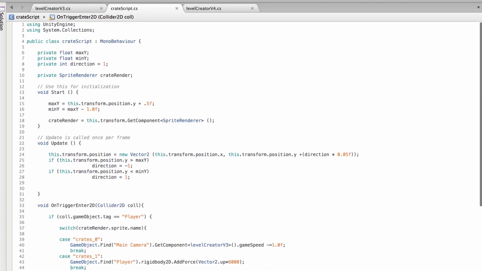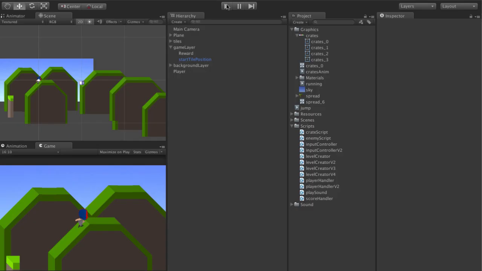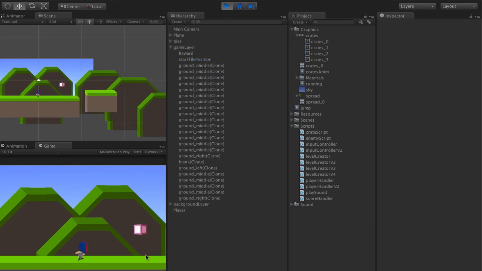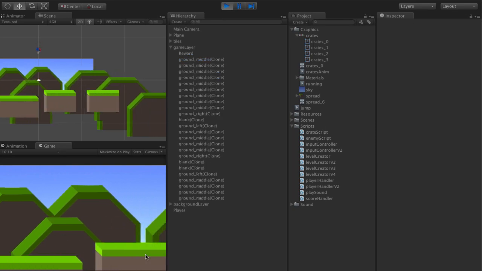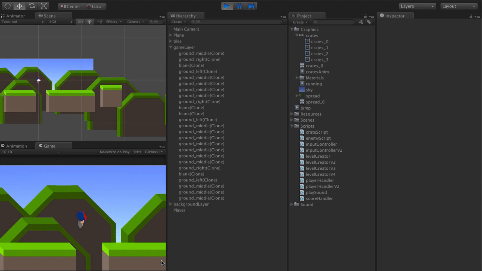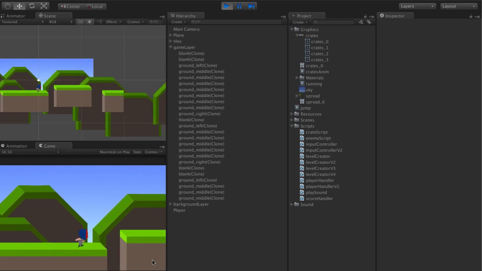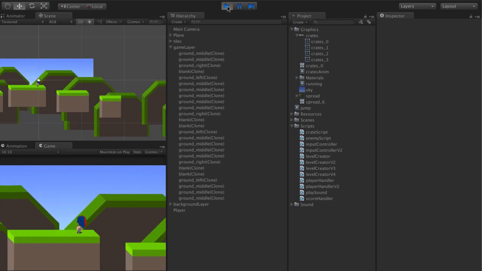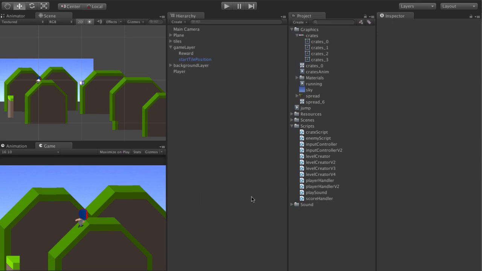There you go. Let's move back to stage and press play. I'm going to collect it. Oh, it was a red one. It took a huge leap, and then it's moving on. So it seems to work fine. And I'm just going to pause there. So the crate is not respawning, and we're going to handle that in another lesson.